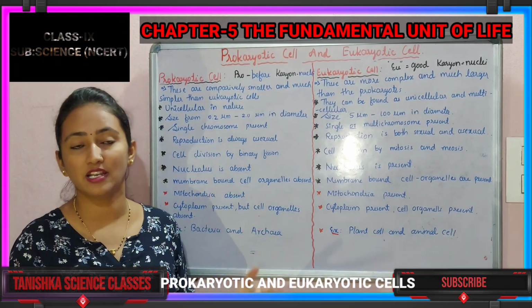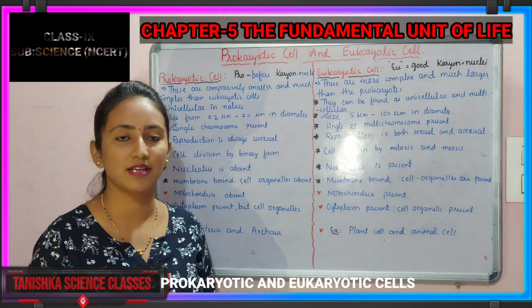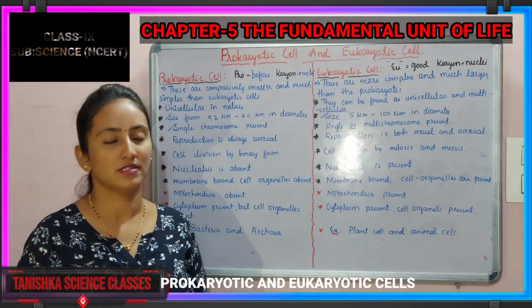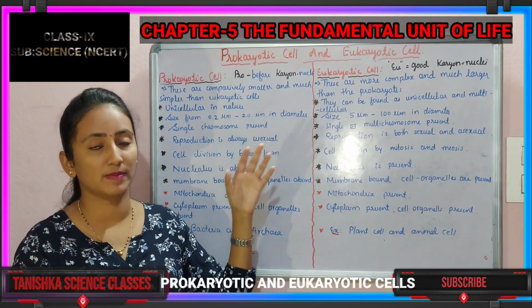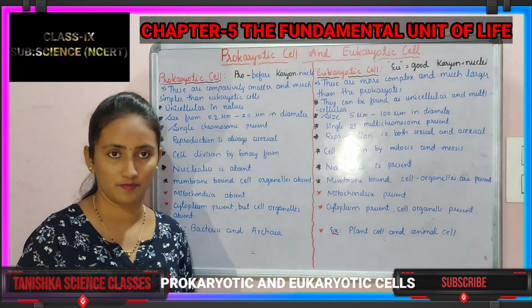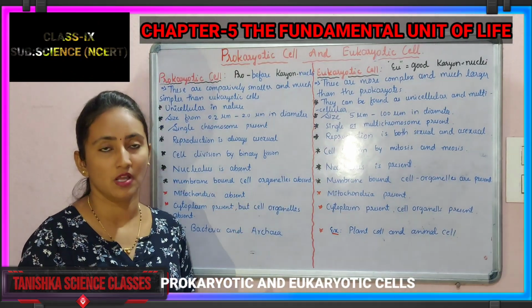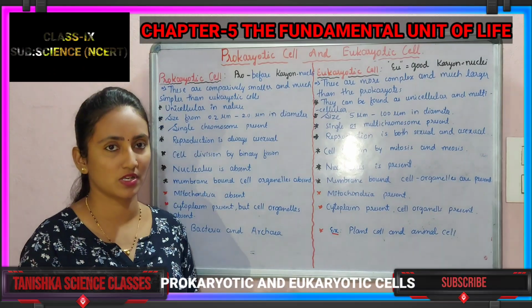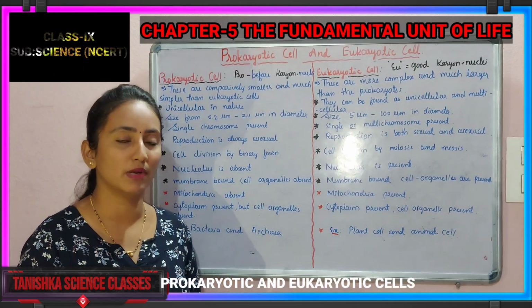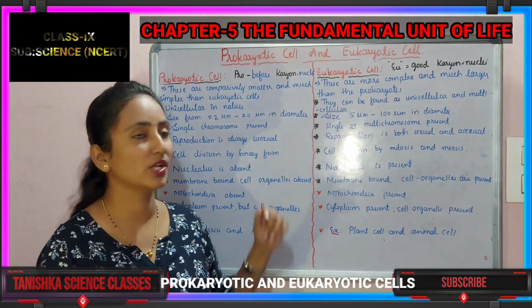In the ancient times those cells were present and they used to get their energy from chemicals and the sun. Those cells were present in very ancient times. And how were they in nature? Compared to the eukaryotic cell, they are very simple in structure, and also they are very small compared to the eukaryotic cell. Understanding? Next we will see about the eukaryotic cell.